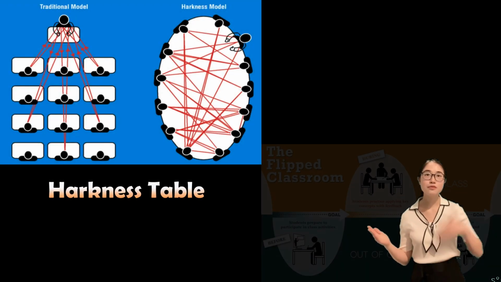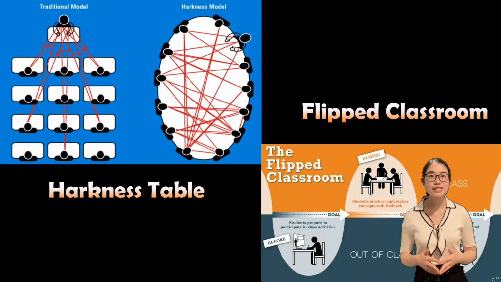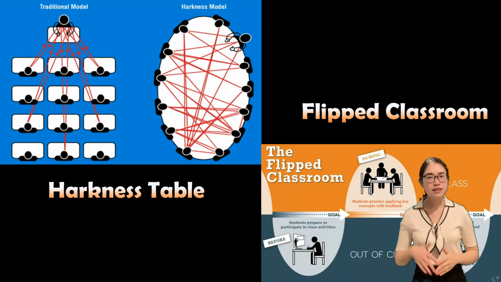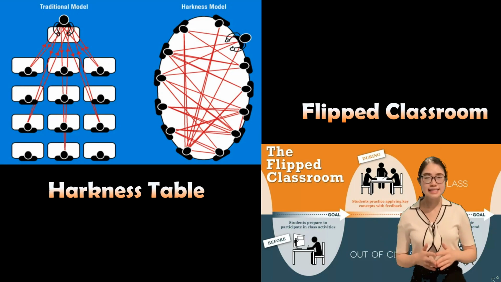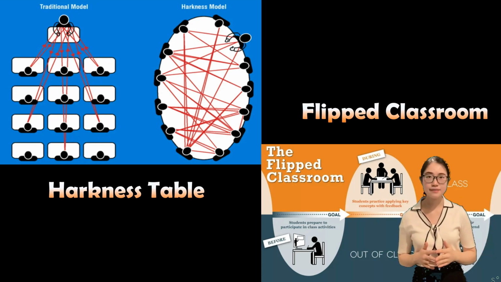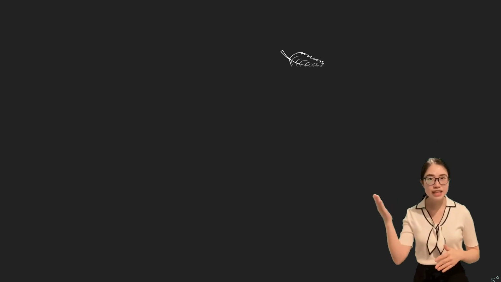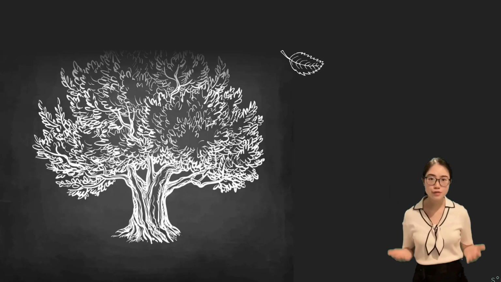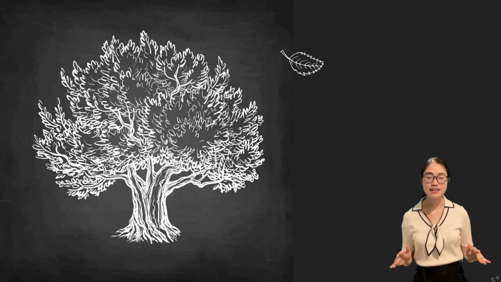As we all know, there are a variety of methods. We tend to spend time and efforts to learn the highly specific details and operations. For example, Harkness table, flipped classroom, lots of fancy trends and ready-to-use models. They're not bad, but the problem is these things are just on the surface and fast-changing, not systematic. Just like collecting a lot of leaves, but none of them grow on the trunk of your tree. Very messy.